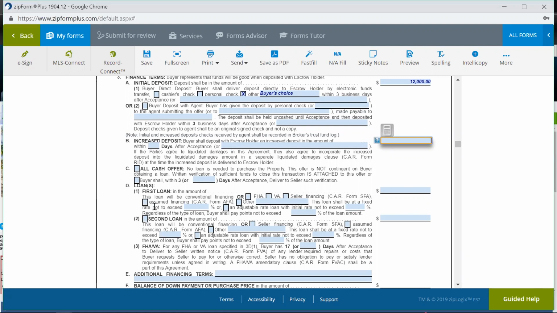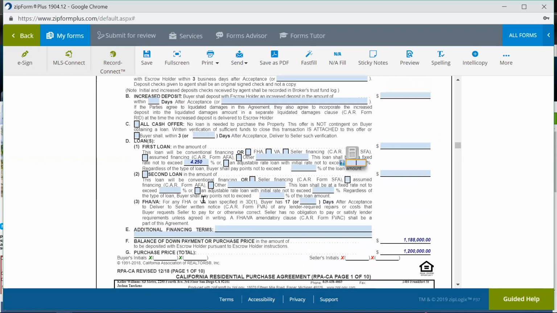We're going to say it's not assumed financing either, but this loan shall be at a fixed rate not to exceed, and this is where I'm going to put in my buyer's maximum interest rate that I got from the lender. So right there is where we're going to drop that. Or if it's an adjustable rate mortgage, we can click that and do the maximum amount of that adjustable rate mortgage.